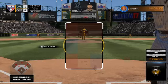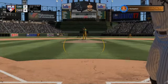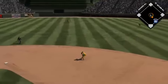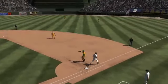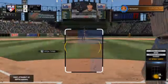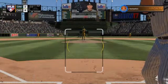Stepping in, Andre Bradshaw. He'll start things out here in the bottom of inning number 7. Swinging on the first pitch as he hits this one on the ground to second. Throw to first is in time for the first out. Now at the plate, McGuire. He's singled in 2 trips to the plate thus far.